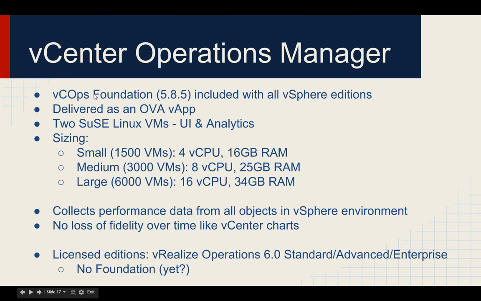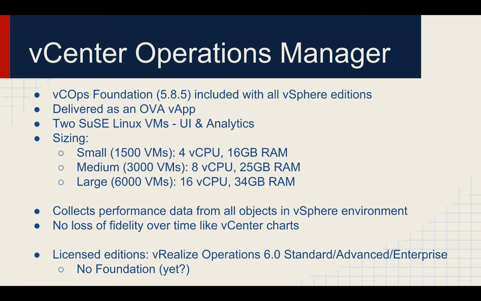So vCOps Foundation, or vCOps, as I know VMware didn't really want you to call it, but I call it anyway. vCOps Foundation, version 5.8.5, is the latest version of that. That is included with all vSphere editions. It's delivered as an OVA vApp, which actually contains two SUSE Linux VMs. There is a UI VM, which displays all the user interface components of vCOps, and there's an analytics VM, which does the actual collection and analysis of the data.